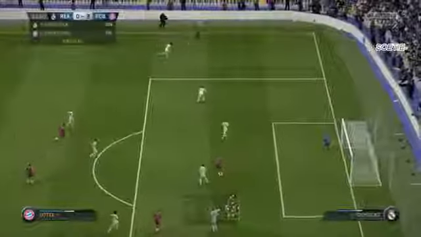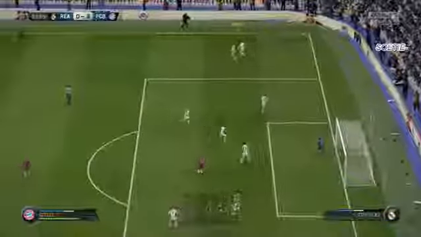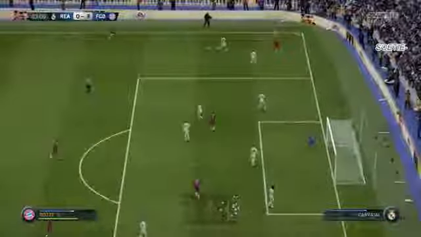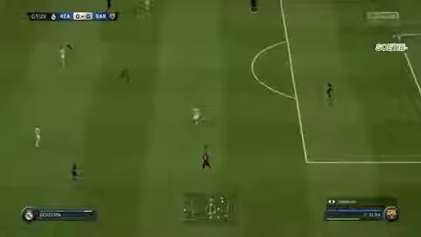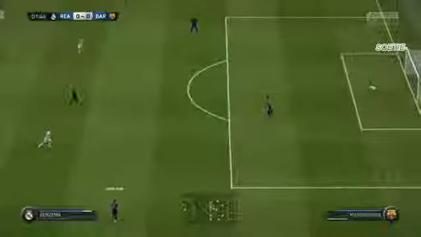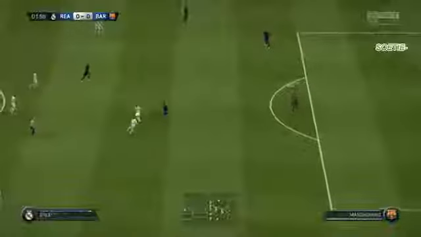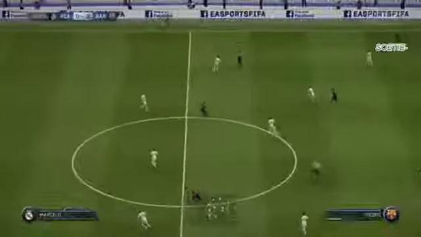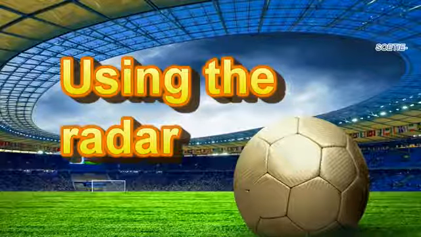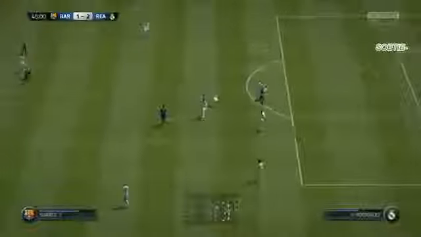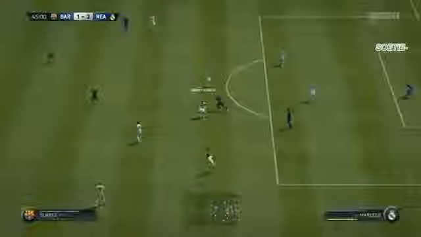And we can see here already, we opened up the play with a regular lob pass. And we're going to show you in the next section how we can use the radar actually, so how we actually spotted that space. And we can see here again that we pass that back because we're under a little bit of pressure. And we use the radar again to get a great creative pass forward there. And we're going to check that out right now actually, how we can use the radar.